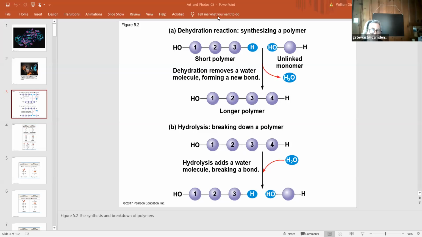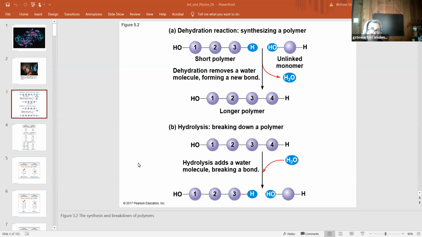This is chapter 5, and so we're going to get started here with the very first topic in chapter 5. So chapter 5 is about all organic molecules, which we call large biological molecules, meaning they're all going to contain carbon as their base. And to build these molecules, we're going to start with small pieces and join them together. The small pieces are called the monomer, and when you chemically bond one monomer to another, that is a polymer.